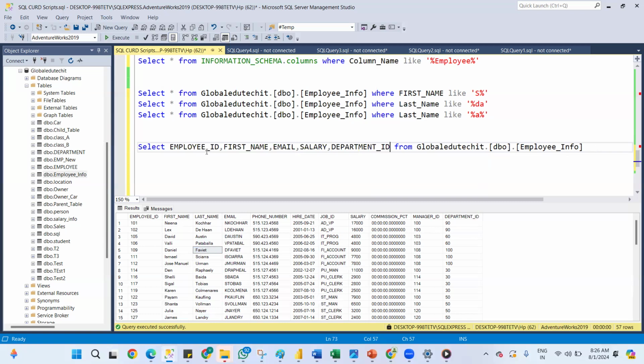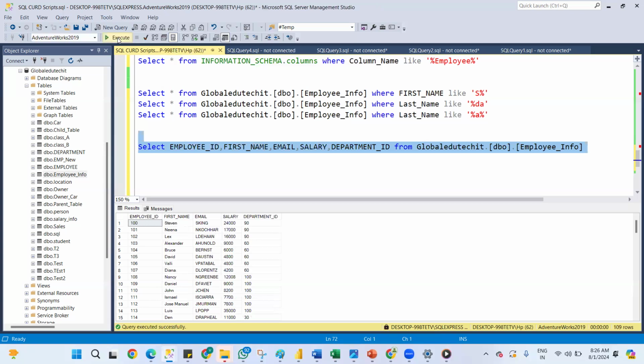Out of 10, in the select statement I want specific columns, out of 10 I want specific 1, 2, 3, 4, 5 columns. Star indicates it will retrieve all the columns. So if you say I don't want all the columns, but only this info from that table, in that case you have to mention the specific format.